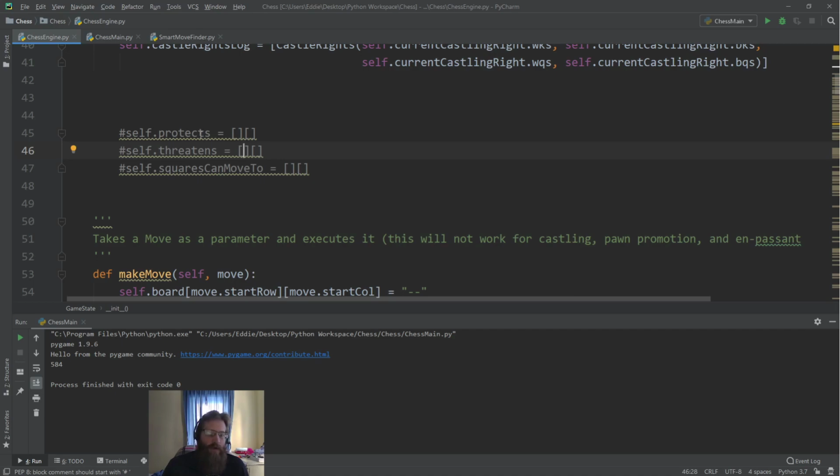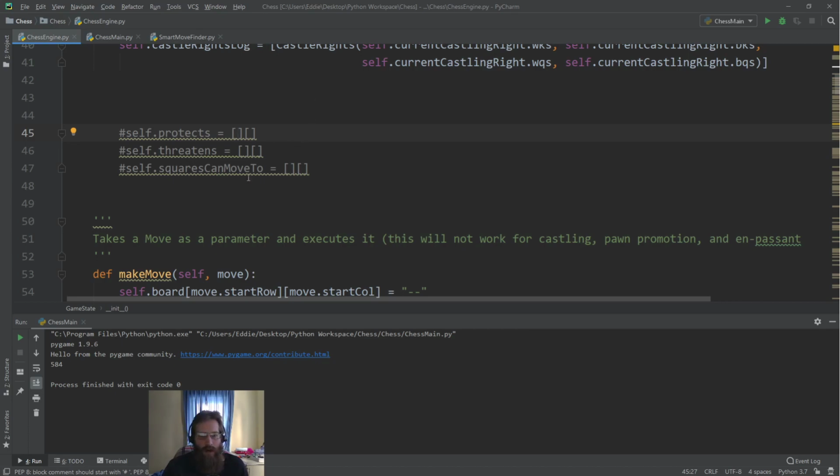So let's say a knight, if it can't move to a square because its own piece is there, then that would be a protect move. So we don't want to just look at, oh, if a knight can move to 8 positions, then it's better than a knight that can only move to 3. Because if a knight can only move to 3, but can also protect 2 squares, then that's better.